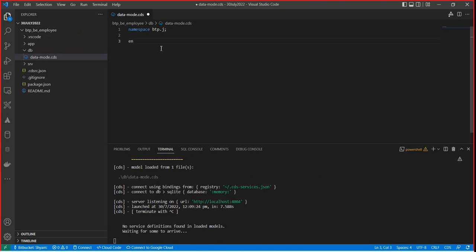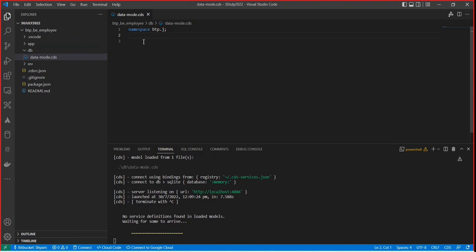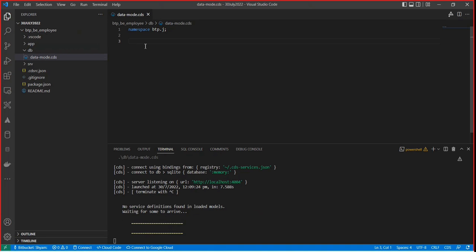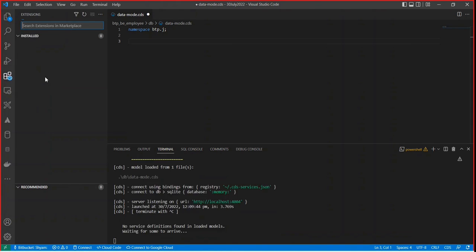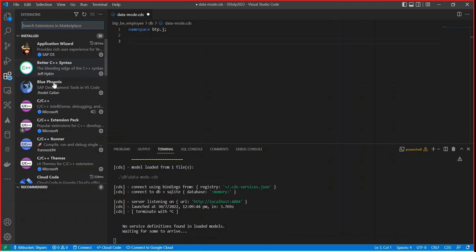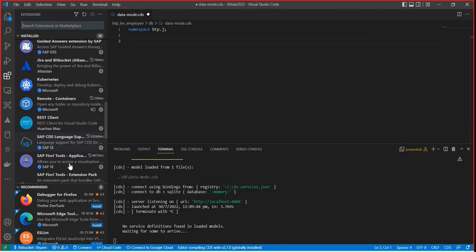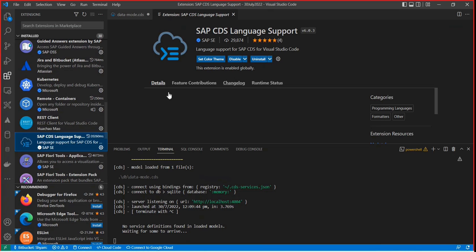And here entity. One more thing. Why is it not giving us the plugin? In the extension, there is already a setup for a CDS extension pack. So this is my CDS language support provided by SAP.